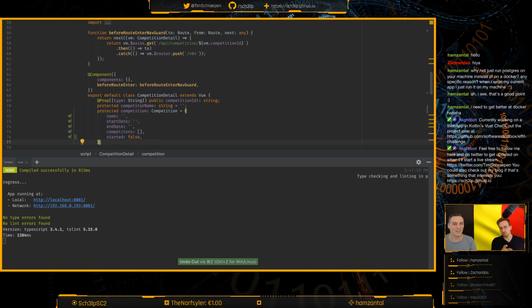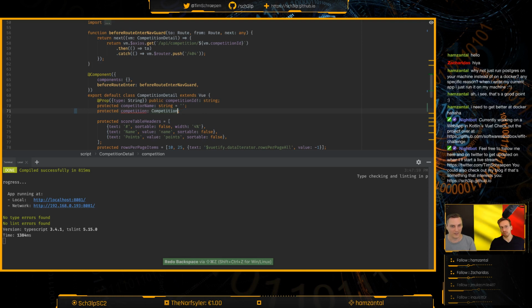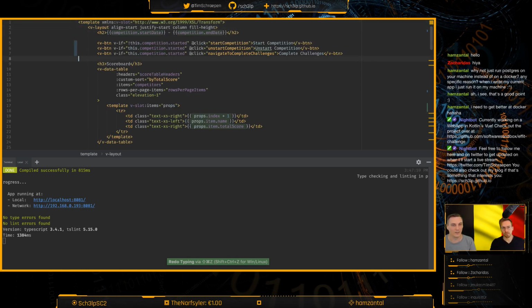Indeed. But wait. Can you try the v-if? Yeah, I can. I really want to see if that just would work. So then I'll need to wrap all of this in a v-if, or just put a v-if on the template or the layout. I'm not sure what the cleanest is. The v-if on the layout, I think.